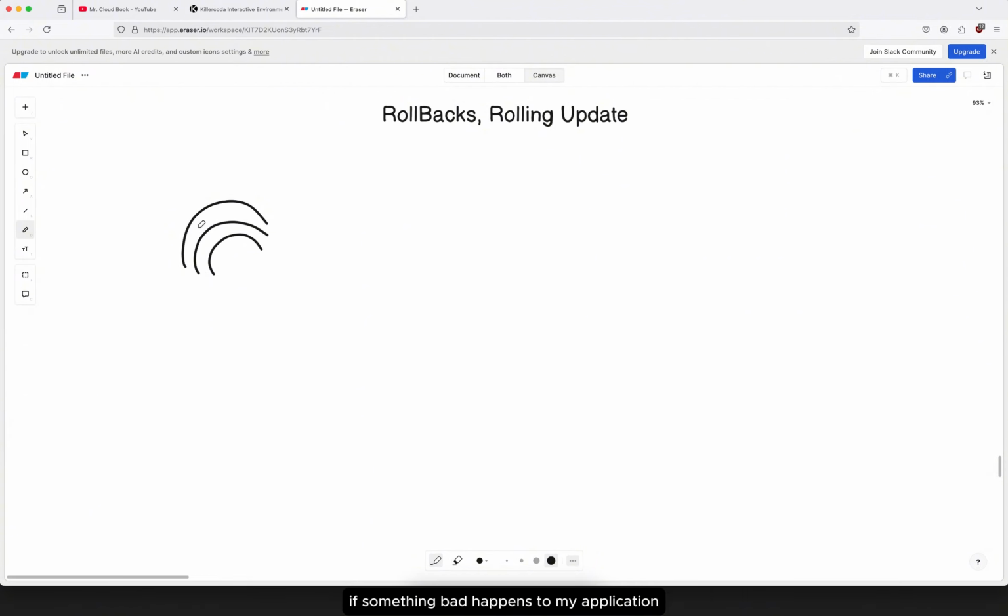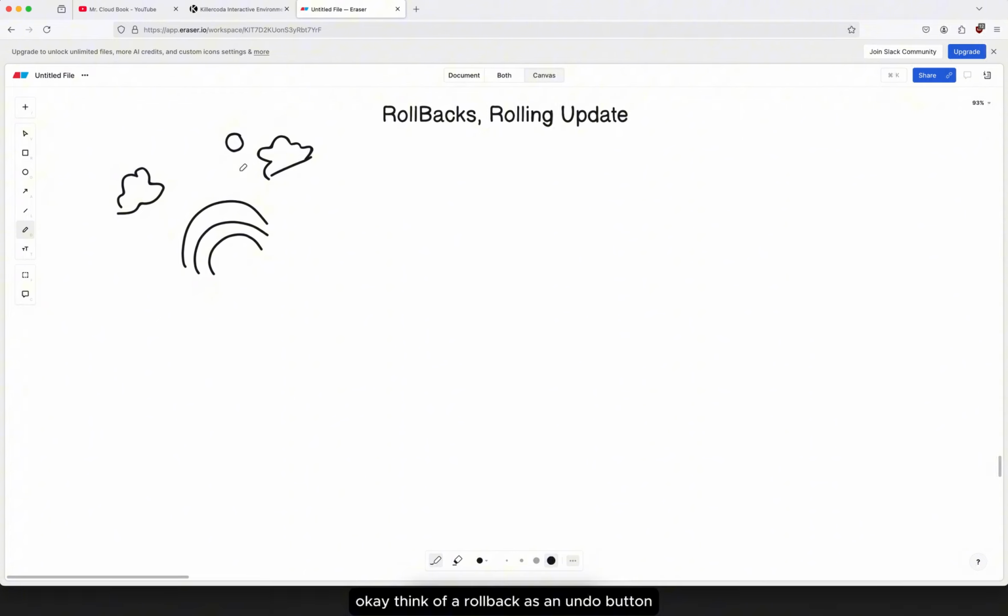If something bad happens to my application, if your new feature is breaking the application, I can easily roll back to the original version, I mean the old version, and we have a kind of second chance. It allows you to rethink and retry again. So now I can create one simple small sun here and some clouds here, and add extra colors, without any issue.